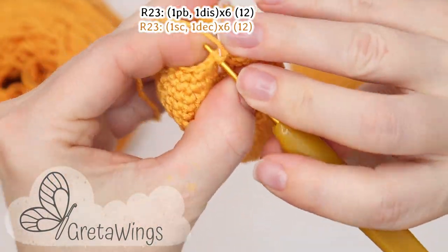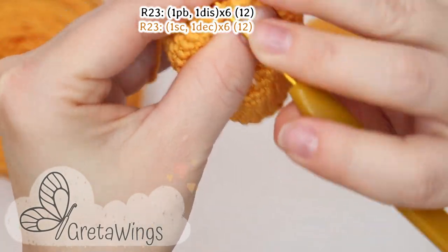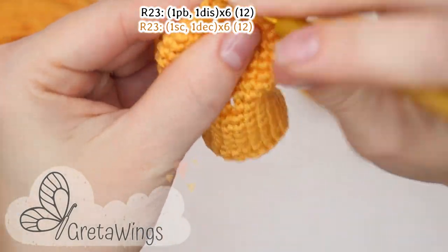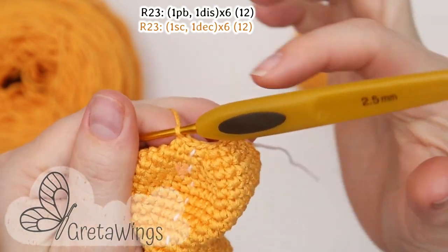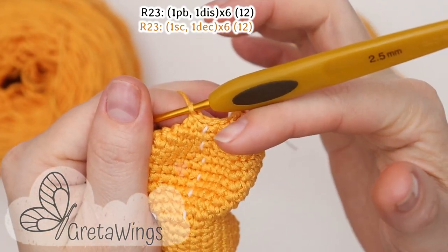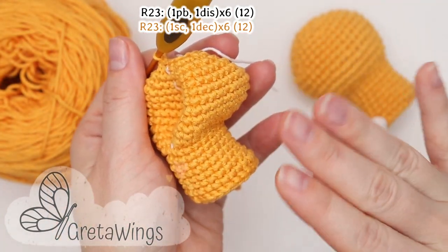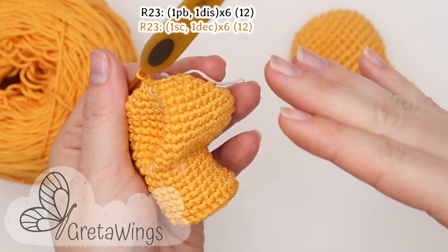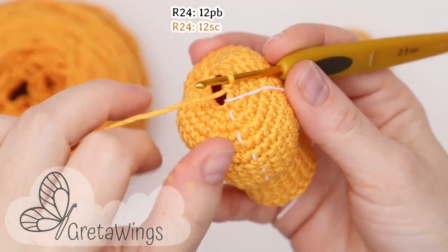On round 23, we will start with 1 single crochet and now 1 decrease. We will continue repeating the same until we finish this round with 12 points. You can put the stuffing in now or later, like me, when you finish round 24, the last round. Yeah, this is the last round.